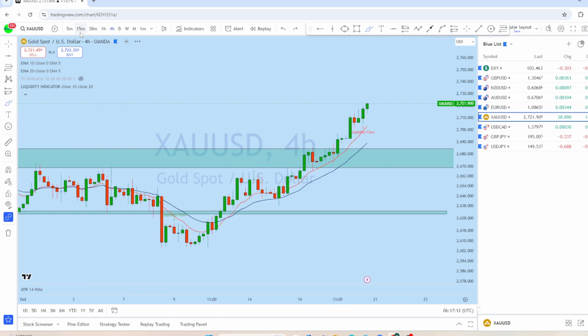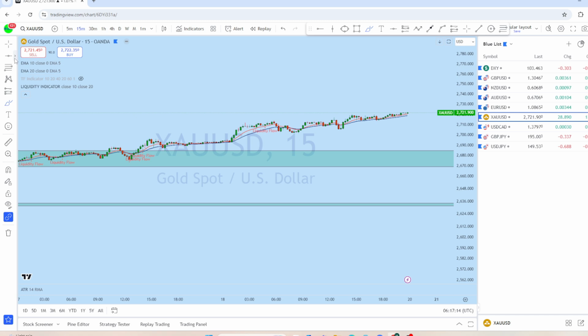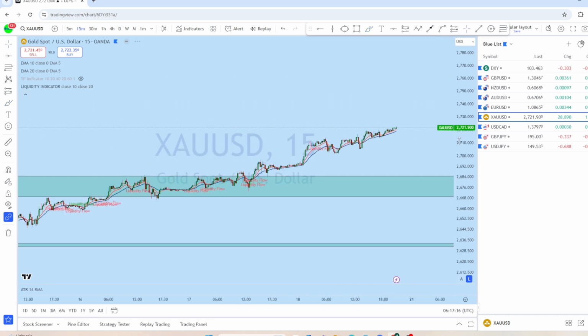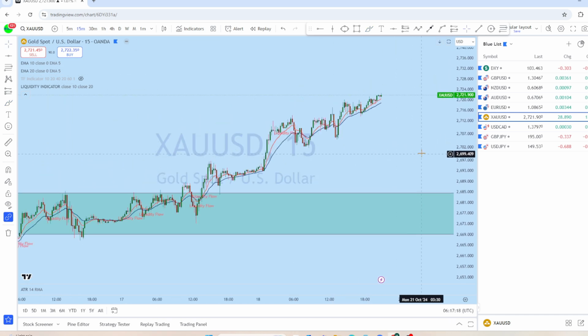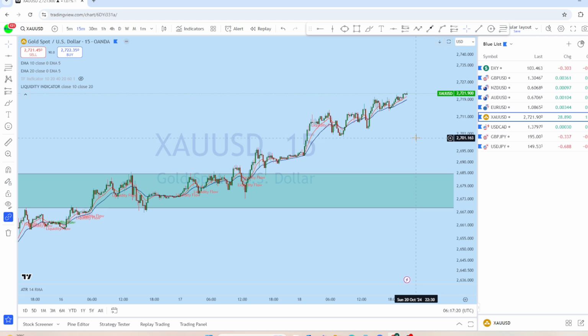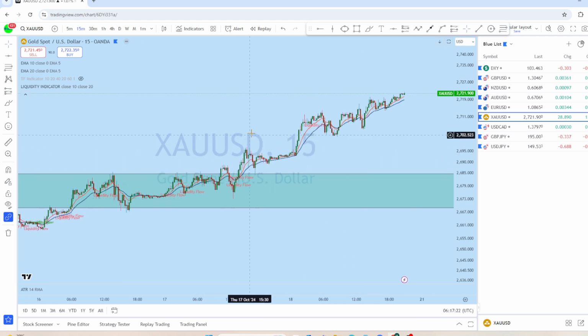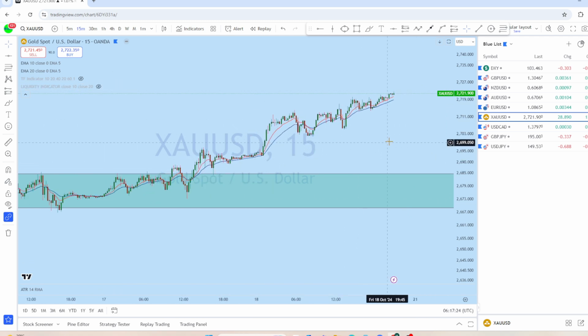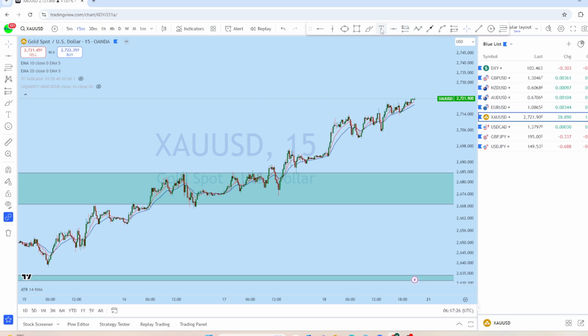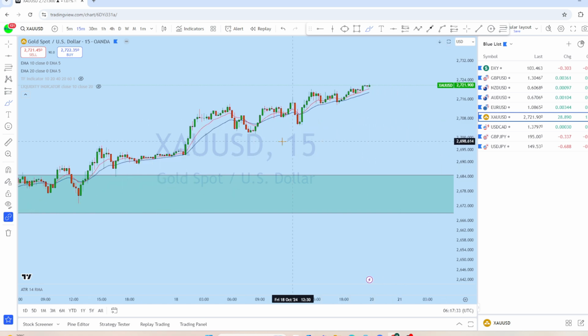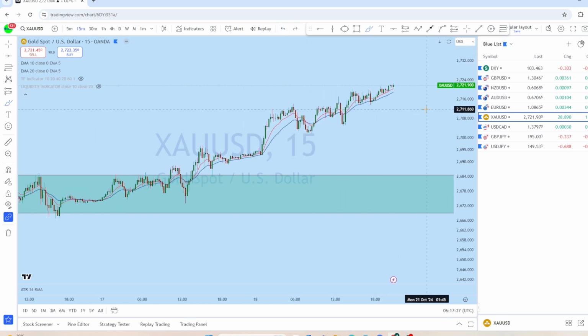Looking at the 15-minute chart, from the day trading perspective on gold, we will be waiting for this market to remain bullish. We can see that this is a very nice looking bullish market structure. The market was forming a series of higher highs and higher lows every single day, which is very strongly bullish, and with that series of higher lows the market is currently in a strong trend.